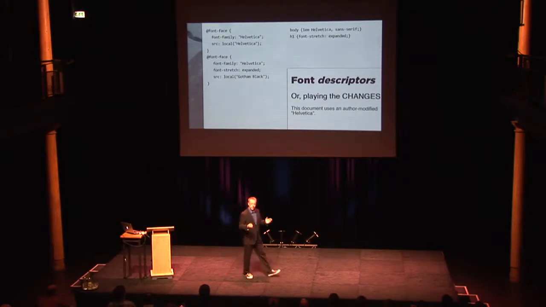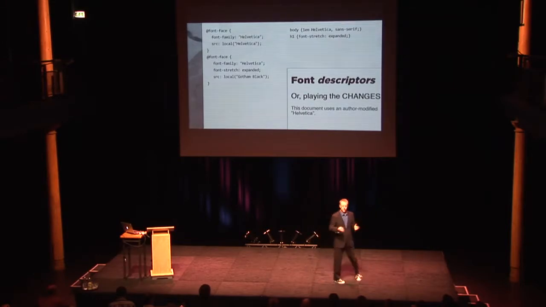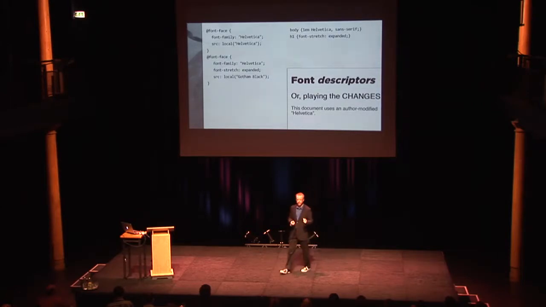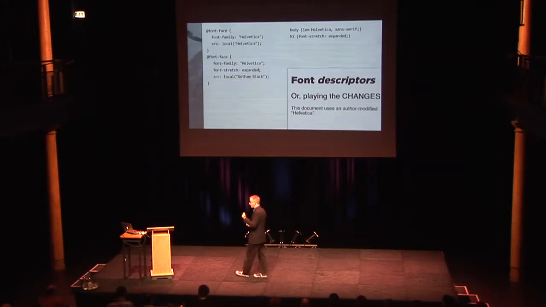So if you have need for some of these effects like font stretching, either expanded or contracted, you're not stuck with finding expanded or contracted versions of Helvetica, which I don't even know if those exist. Probably they do, because like everything is Helvetica now. But you can substitute something else, something that's close, and that has the visual effect you're looking for. It doesn't even have to come from the same font family, really. Because with these descriptors, you can make these substitutions.